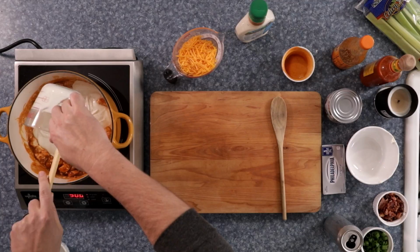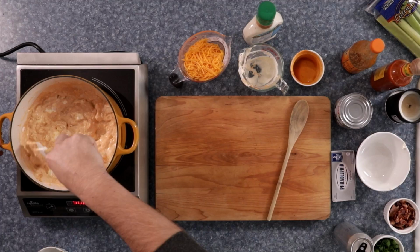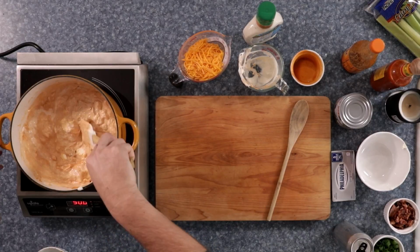So the first time I ever had chicken dip was a few years back at a big game party. I went there, saw it, had a few bites. I was addicted. I couldn't stop eating it. I think I ate half the crock pot.